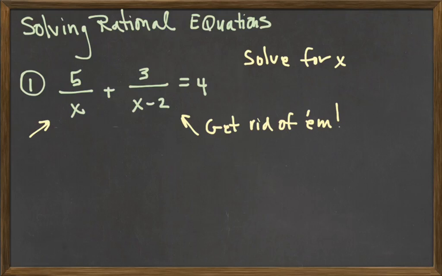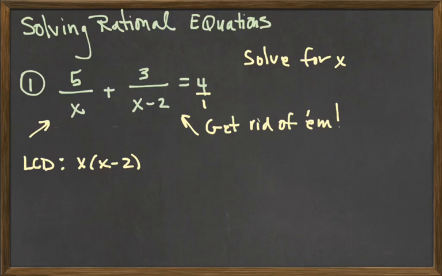And the way you do that, if you have an equation, is you multiply both sides by the least common denominator. So in our case, the least common denominator, so this 4, I said we had exactly 2 fractions, but really we have 3 fractions, because 4 can be written as 4 over 1. So our least common denominator in this problem is actually the product of all our denominators. So x times x minus 2 times 1. But we don't need to include the 1 because it just becomes x times x minus 2.